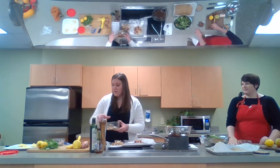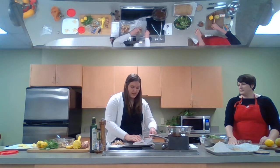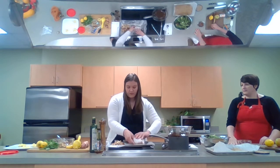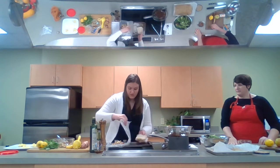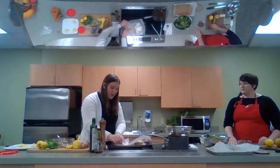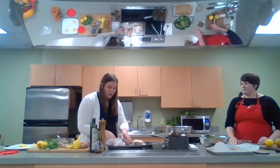All right. And then I'm going to wrap these up, almost like a sandwich. Going to help keep all that flavor in. And then place it on my baking sheet. Don't need to spray your baking sheet before. And you're going to preheat your oven to 500 degrees. So these are going to go cook quick and fast.